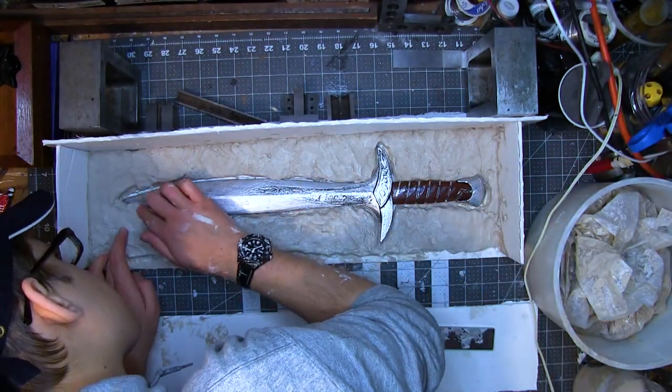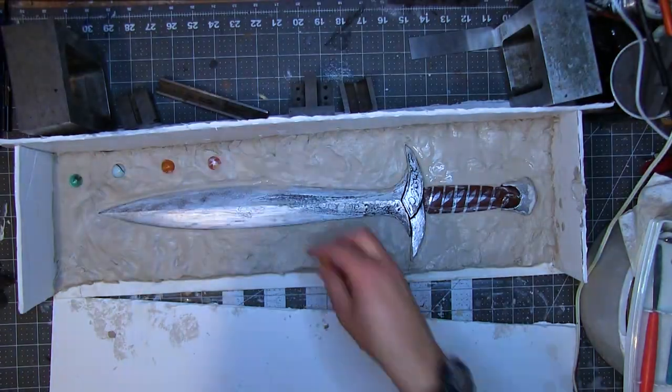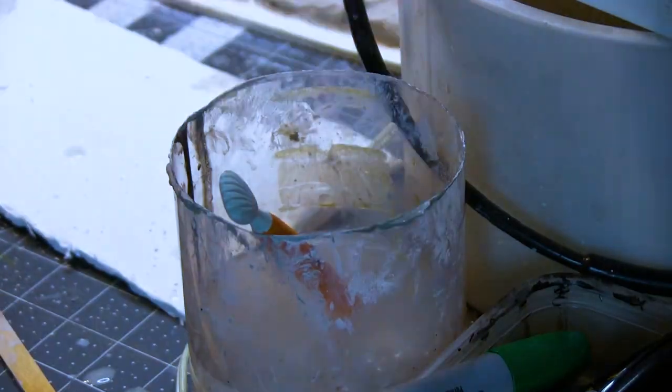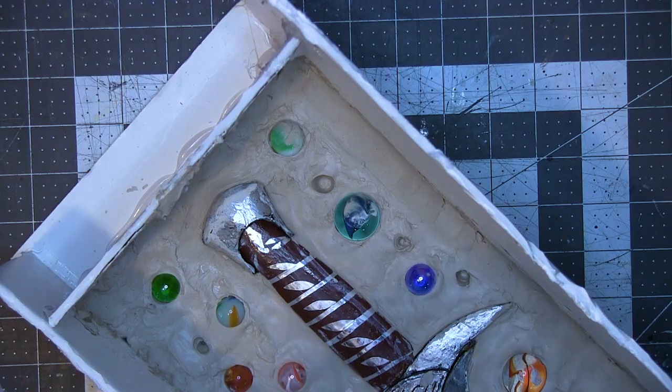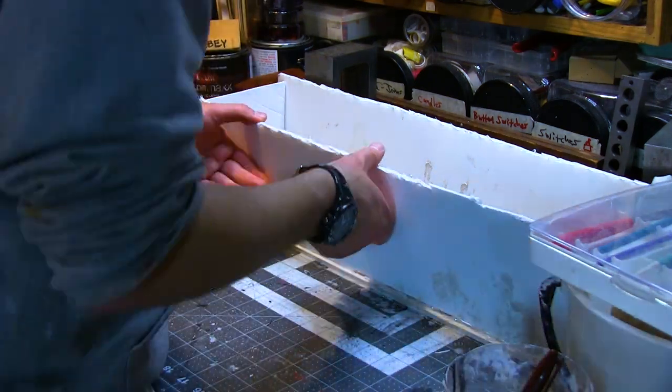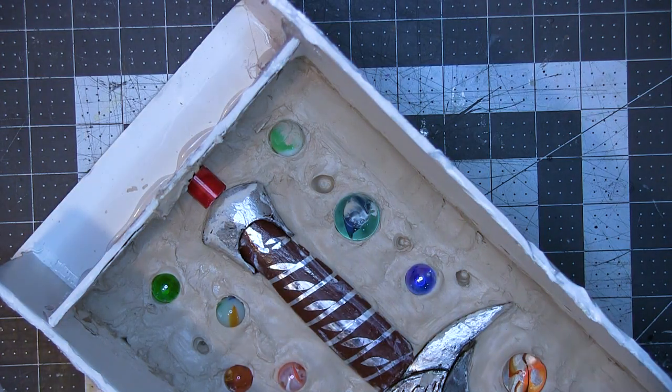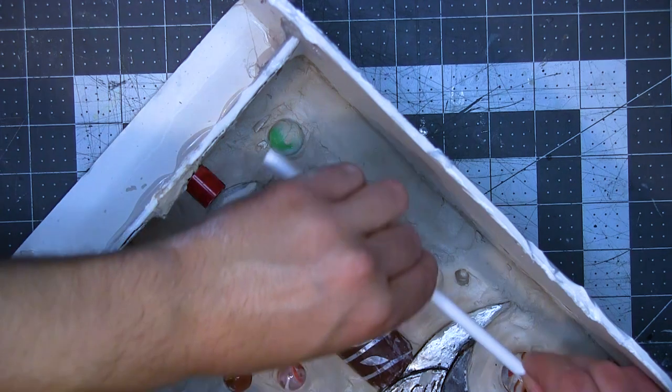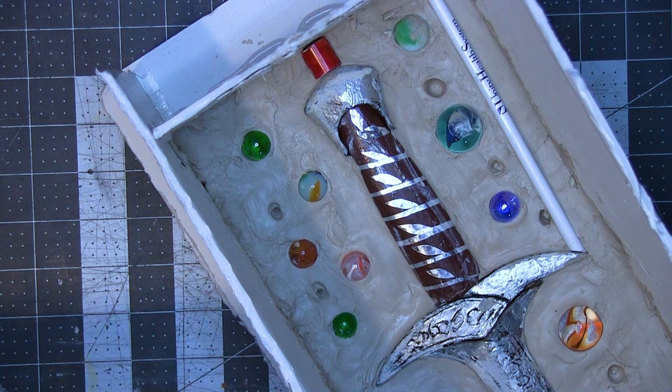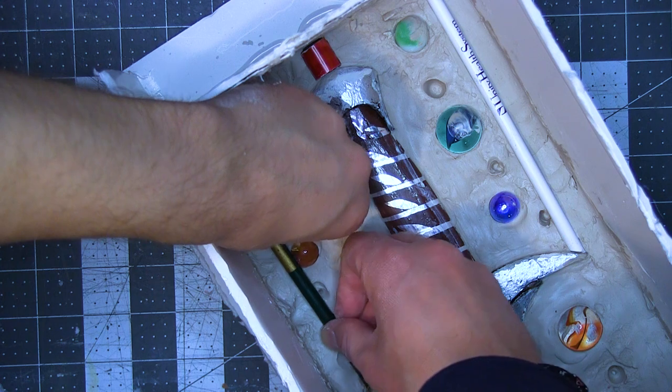I placed the sword at the center and smooshed the clay until it matched the blade edge. Then I added marbles for registration. I made divots for negative registration. These will eventually help keep the mold locked together and prevent leaks later on. I sprayed a release agent, ease release 200, on it before adding the final wall. This was so that I could get a good angle. You gotta cover absolutely every surface, or else your prop will get entombed in the mold. To that end, I brushed it around with a paintbrush. Then I added a bit of PVC left over from, I don't know, some lightsaber build. This is going to act as a pore spout later on.